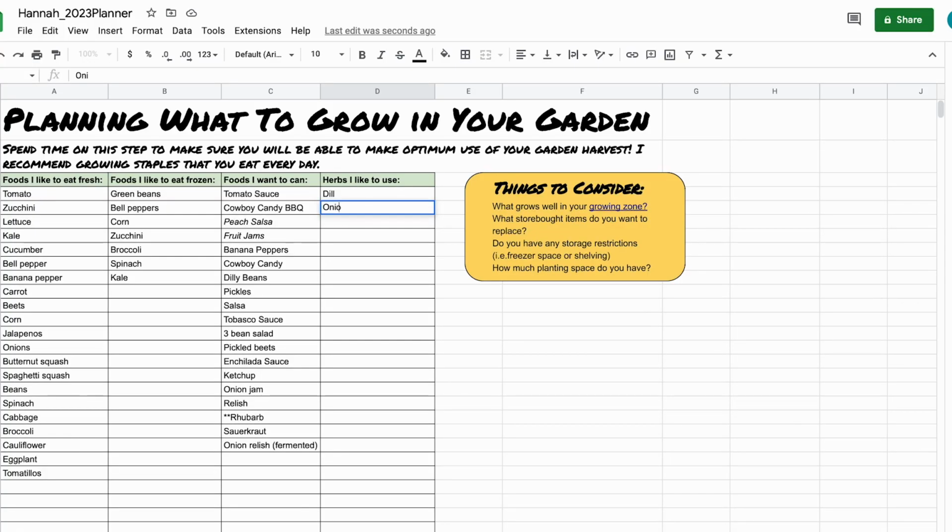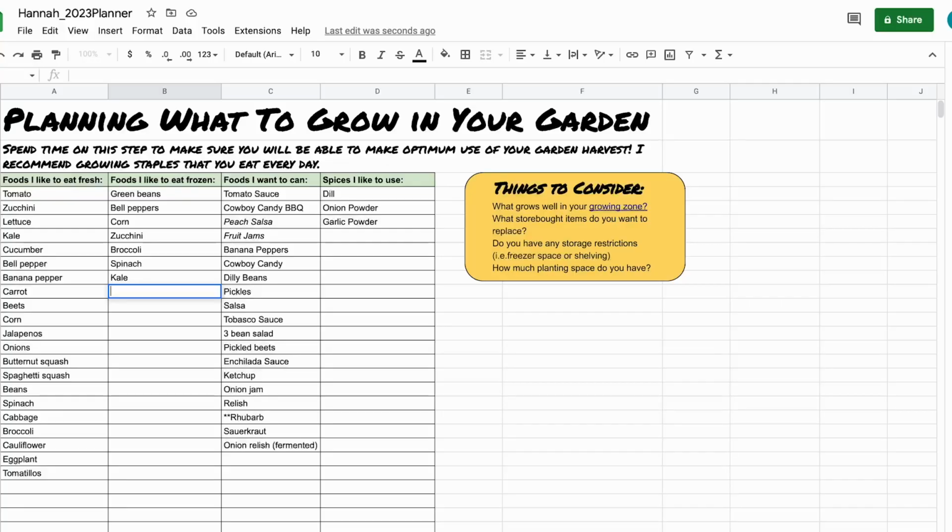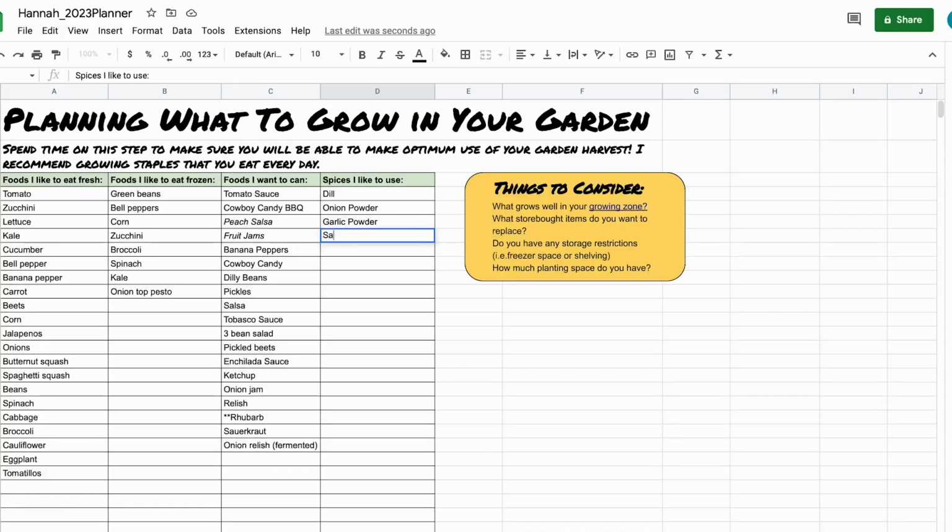Next up is herbs I like to use, and something I use a lot that I don't think counts as an herb, but I want to make onion powder. I guess this is spices I like to use. Foods I like to eat frozen, kind of all over the place here. But I loved the onion top pesto we made, so I'm gonna add that to the list. Garlic powder. Now, I want to know what all goes in Italian seasoning. Ooh, sage. I love sage.